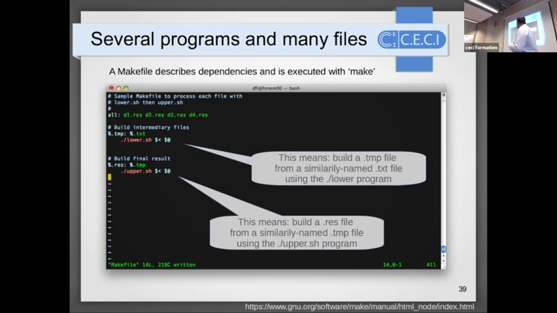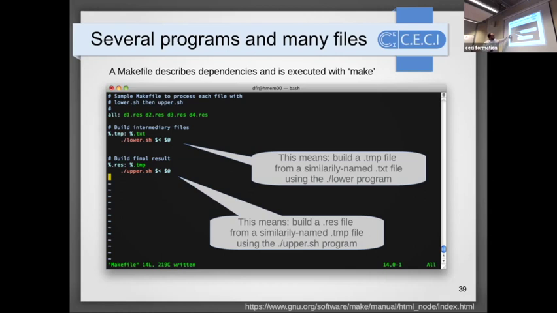And so here, I'm showing you an example of a makefile where I talk about 4 files, which I call D1 to D4.res. These will be the result files that I want to produce. And then in the makefile, I set the rules that say how we produce a .res file. To produce a .res file, I use a .tmp and I run this program using this as input and this as output. This is what those ugly characters mean.